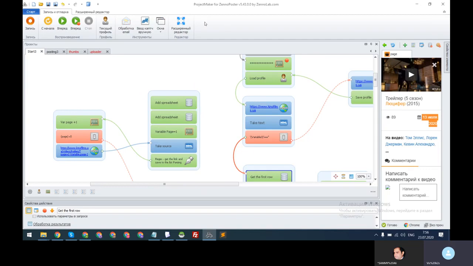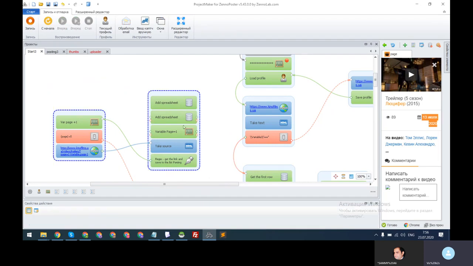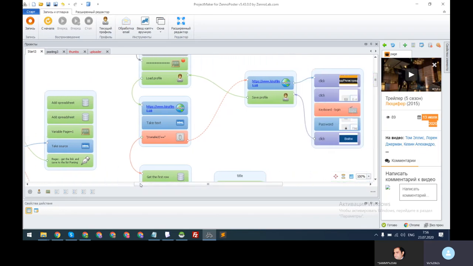As you know, ZennoPoster consists of two programs: project maker and ZennoPoster. So we can execute this block in project maker, and that's enough. But most of the work should be executed in ZennoPoster.